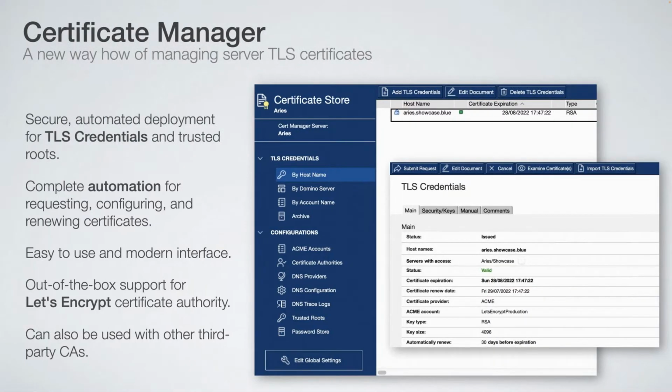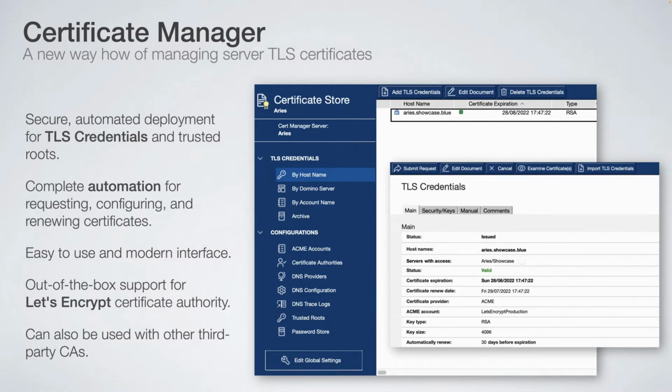So this is Certificate Manager, a great improvement for admins who have to manage server certificates. This is for servers, not end user certificates. And it is new since version 12.